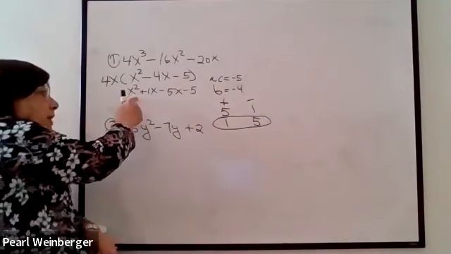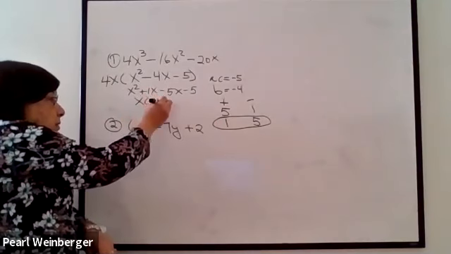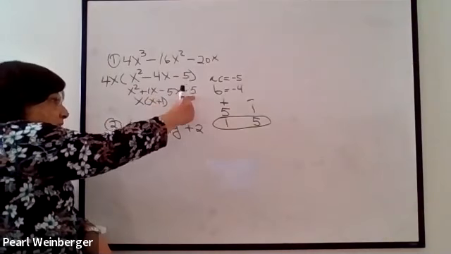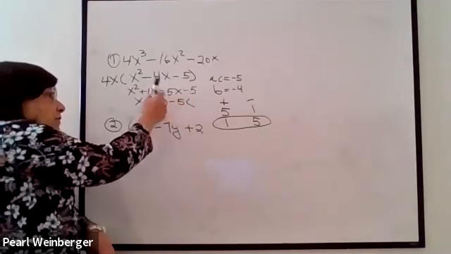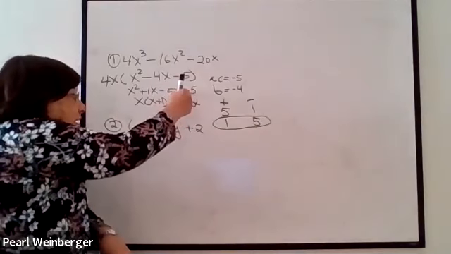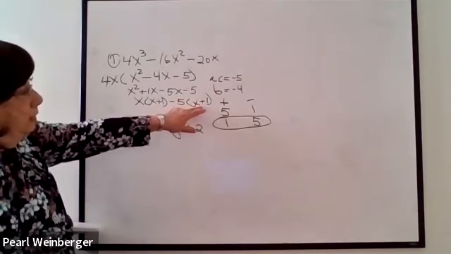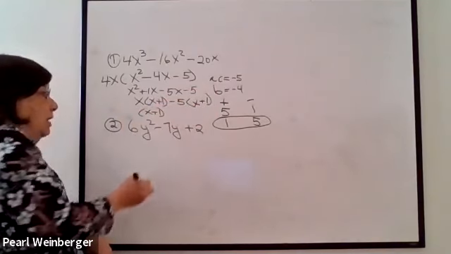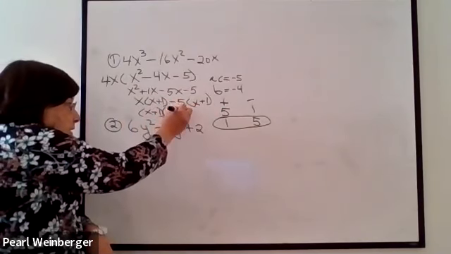Okay, and my common factor in the first group is x, so this becomes x plus 1. And my common factor in my second group is the 5s, and since it starts with a negative, it's negative 5. Negative 5 into negative 5x is x, and negative 5 into negative 5 is plus 1. So there's our common binomial factor, the x plus 1. The second becomes the x minus 5.